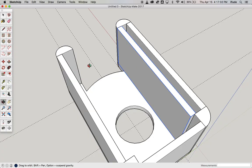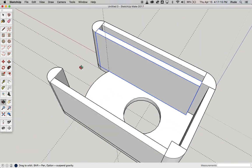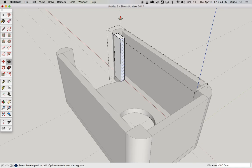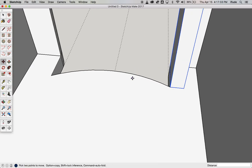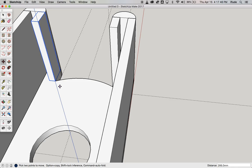You can see part five. So take a guideline from there to there. Make that 60. And push-pull that until it hits the guideline, which then gives me a component, which is the correct height. And I need a copy of that over here, so let's just zoom in so we can see what we're doing. Option key, or the control key on your Windows machine, allows you to copy that, snap it onto that point there, and that's everything except my final piece.